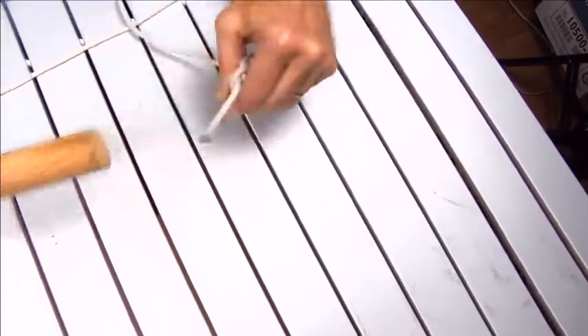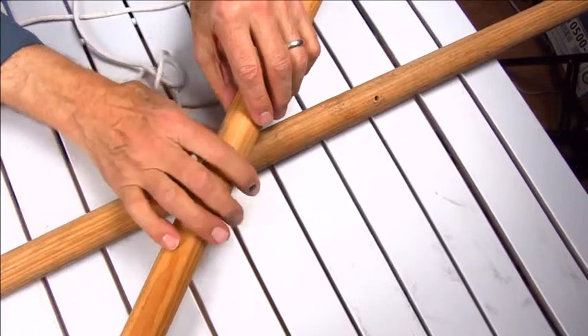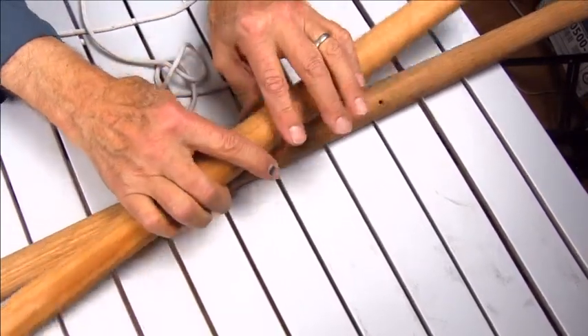That's the diagonal lashing. It's used to bring two cross members together that aren't solid and increases the strength of that frame that you're making. You've now seen the lashing in progress, so you have a good idea of how that functions. If you're struggling, you should get the handbook or look it up in some other fashion to continue to work. Lashings are a bit of a challenge to learn, but they can be a lot of fun with scouts, especially on build projects.